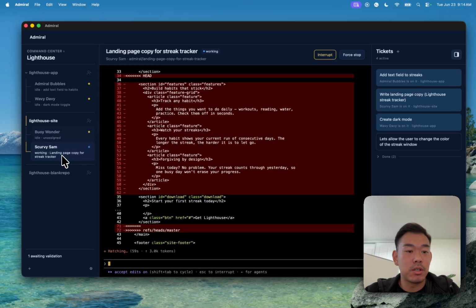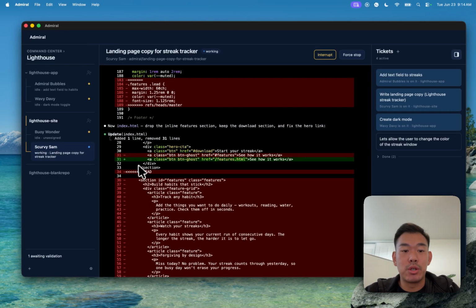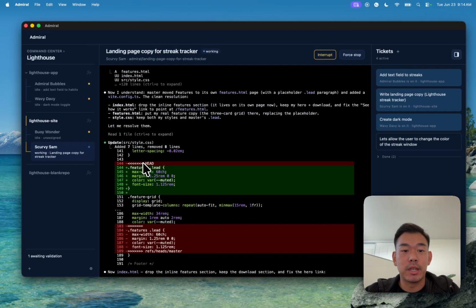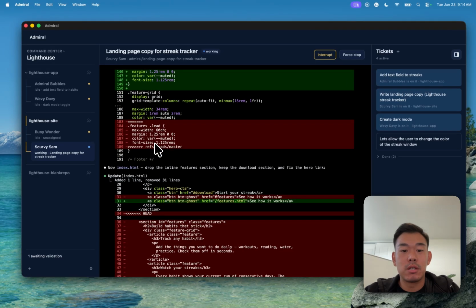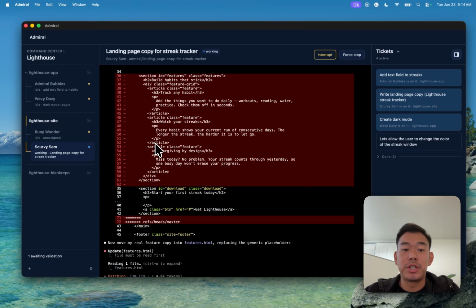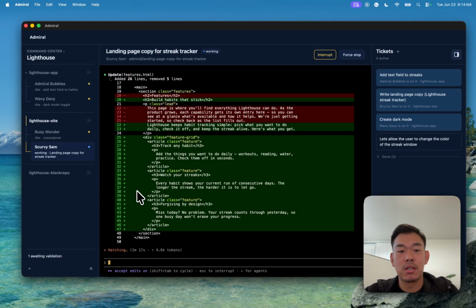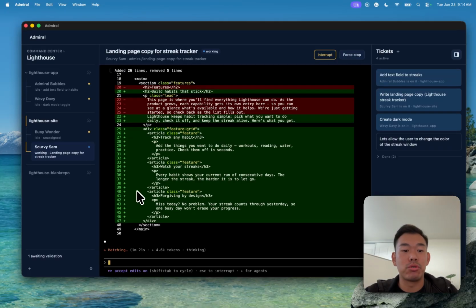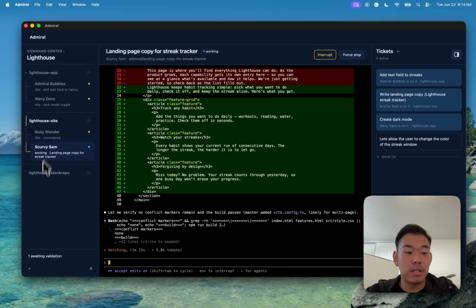Great. Scurvy Sam. Now we can see that Scurvy Sam is trying to address these merge conflicts. This relies on the agent to fully understand its feature, which it does, and then it will automatically figure all this out. So if you have overlapping changes, you don't need to worry about that now, because these agents will do all of that addressing automatically. So let's let Scurvy Sam do its thing.